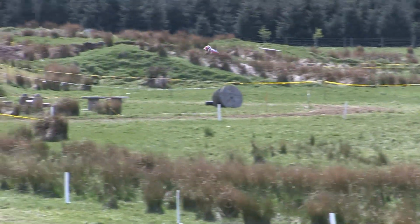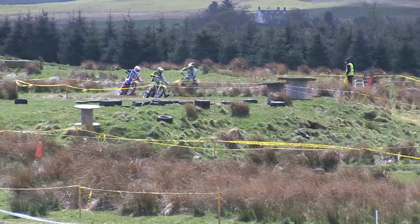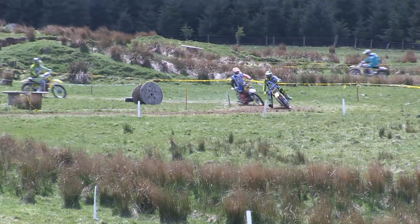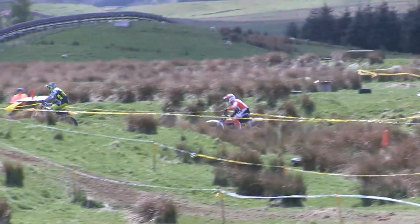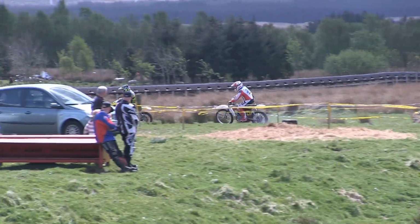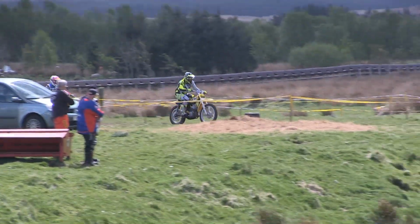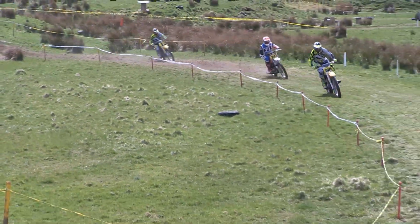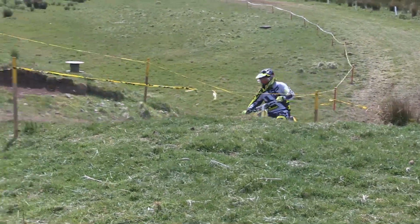And once again, only 4 laps of this racetrack for these old classic bikes. I think it's only the pre-1984 class that has a couple of laps more than these guys, but as they come up to cross the line to complete another lap, it's still Archie Baird, number 180 on the CZ machine, leads Derek Falls, number 24, on the 360 Bultaco.